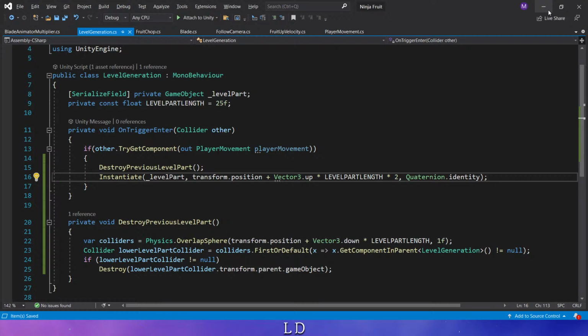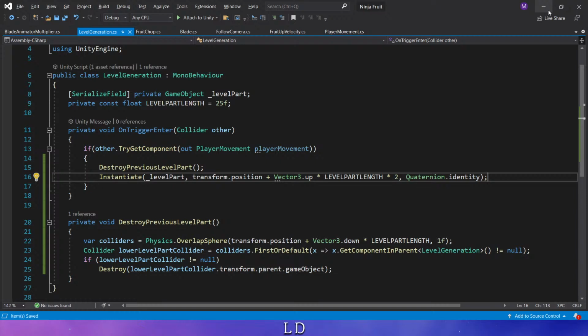Okay, and our next thing is actually spawning the enemy with the new level part. Therefore we need a certain collection of blades that we have. And I'm thinking how to do this.